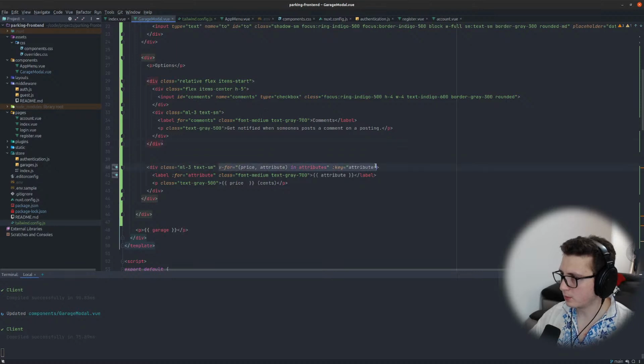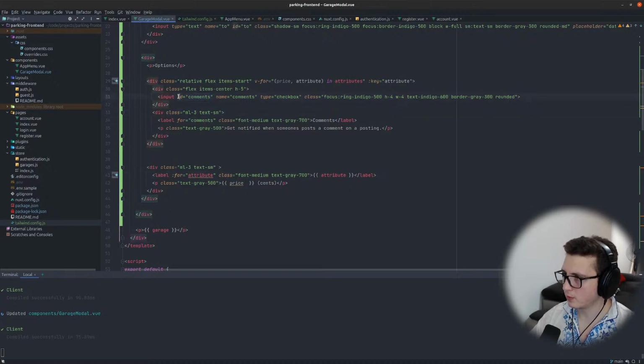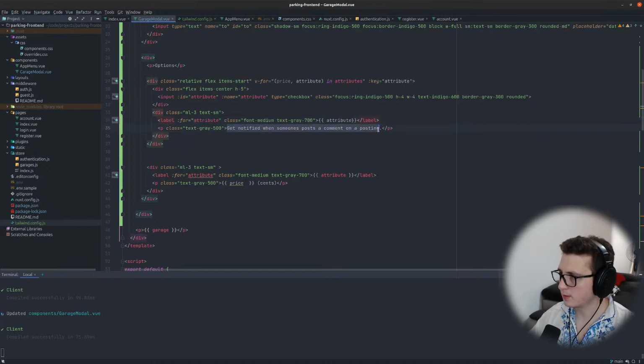Now let's put this here. Yeah, that's more like it. Yes, attribute type checkbox, correct. For this will be the attribute, and then we'll have the price.